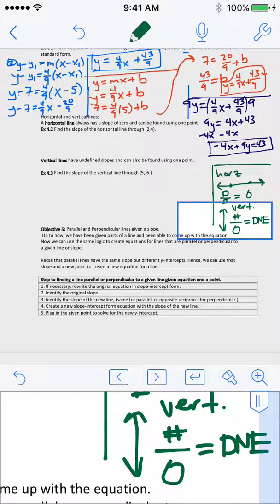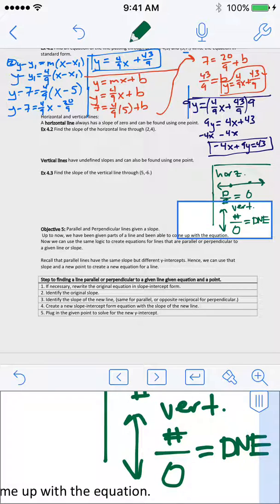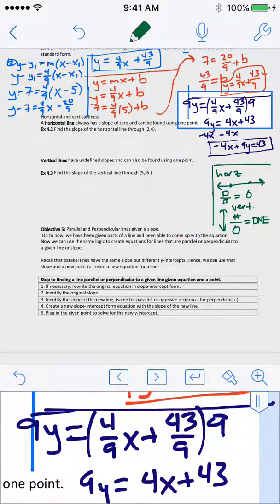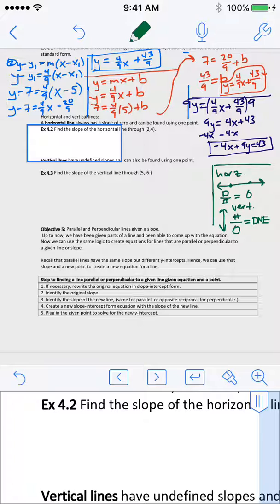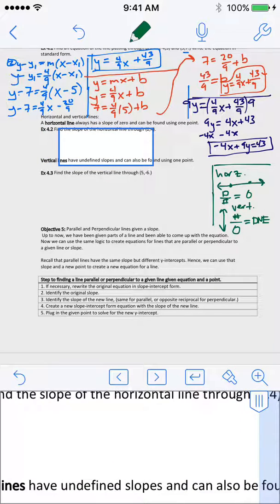Now, just because the vertical slope does not exist, it doesn't mean that the vertical line does not exist, right? And it's pretty obvious because the vertical line's right there on the page. I just drew one. Definitely exists. So it must mean that it has an equation. It just means that it probably doesn't have an equation that looks like our other ones, right? Both of these are a little more conceptual than they are arithmetic. So you don't just solve for this with these guys. You've got to think about it. You've got to think about, okay, what am I looking at here?